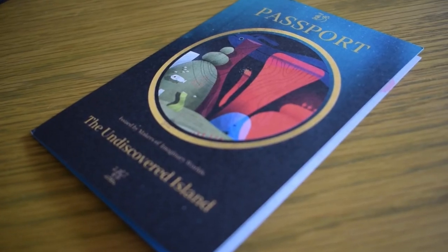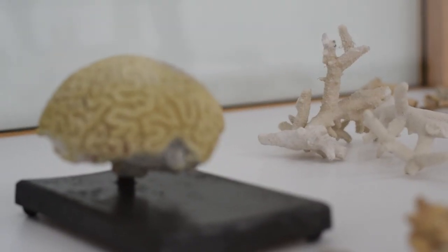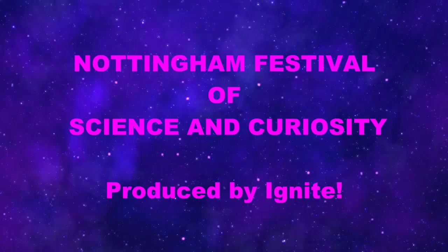When children come in, they get a passport and they become explorers in this Undiscovered Island. So we have things like small fossils of fishes and even a feather coral, fossils around for children to explore and find out. So part of it is really for children to figure out. We don't have any signs on, so you have to try and figure out, oh, if I stand on that, oh, something's happening. Oh, this is making sounds. So we try to gain some curiosity from children by using interactions that they might happen upon. Yes, indeed.